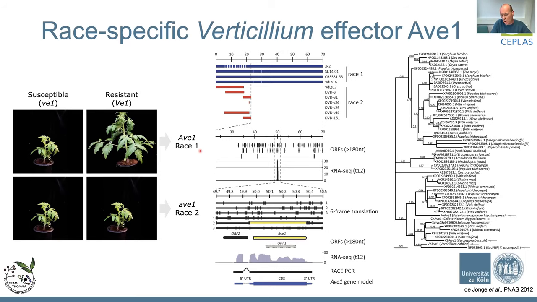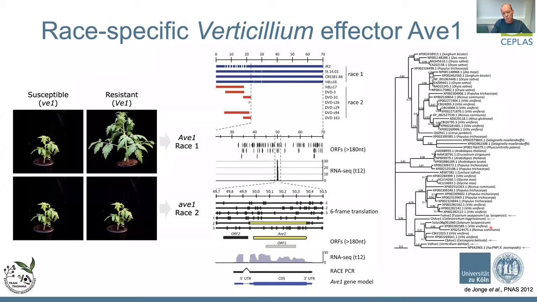And so we were very much surprised that when we identified this candidate and blasted it to public databases, we literally got hundreds of hits to homologs. This tree here on the right only shows a small selection of them. There are many more. But the point is, if you look very carefully, you will immediately see all of these are plant homologs. All of these homologs occur in plants, not in microbes. There are only a few microbes here: Fusarium oxysporum, one in Colletotrichum, one in Cercospora. Here we have Verticillium and then Xanthomonas. But these species also seem a bit random and they are intermingled with plant homologs in that tree.